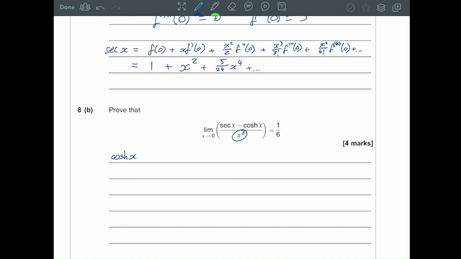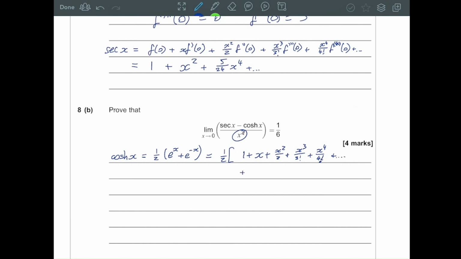I'm just internally debating whether I want to create the cosh by doing the differentials, which is maybe simpler, or by writing it as the sum of 2 exponentials. I'm actually going to write it as the sum of 2 exponentials. So by definition, it's e to the x plus e to the minus x. So that's going to be half. The e to the x expansion is 1 plus x plus x squared over 2 plus x cubed over 3 factorial plus x to the 4 over 4 factorial, etc.